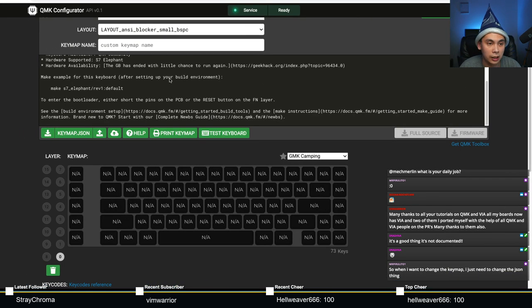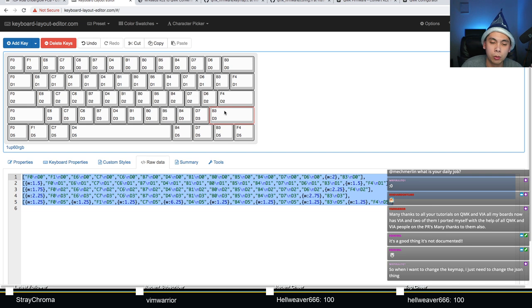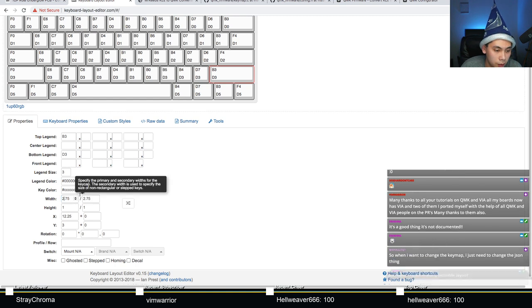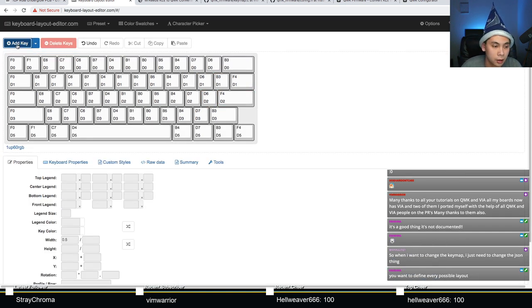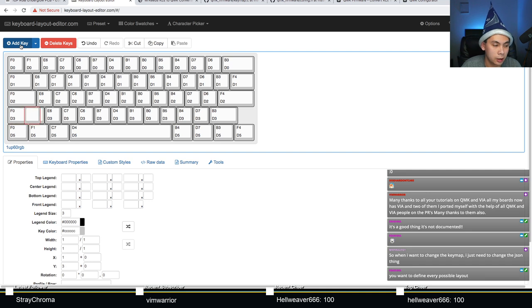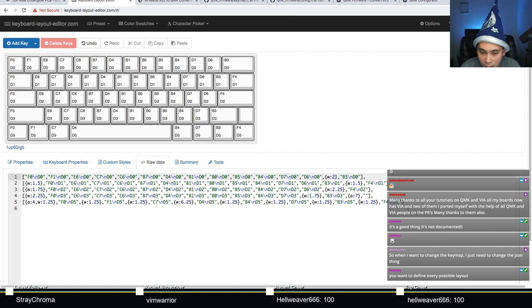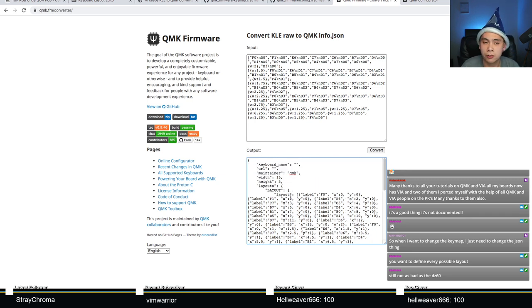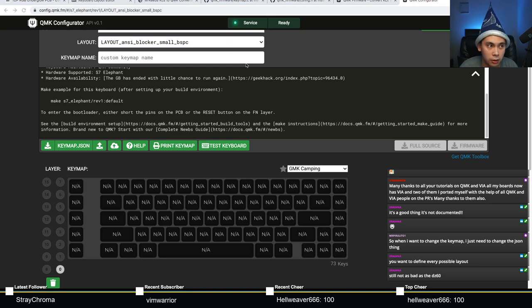And the way that's done is, for example, if you want a layout that's just split shift, then you need to go there, add another key, figure out what pins it's connected to, and once you figure that out, do the whole copy and paste raw into the QMK converter thing and paste that resulting portion into your info.json. So you do that 10 times, 15 times, and it can get fairly messy. And it's not exactly the best user experience right there, you know?